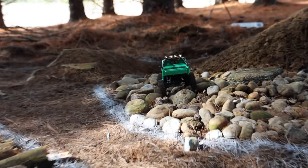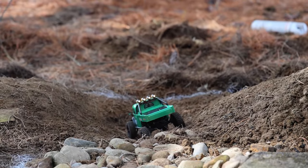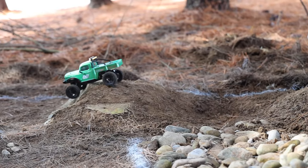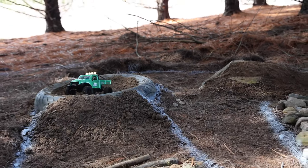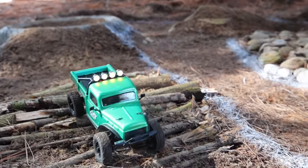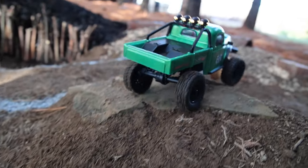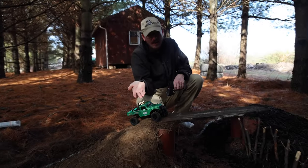I wonder what that means for the longevity of this. In a crawler, will a brushless motor outlast a brushed? We see everything go brushless nowadays, except for 10th scale crawlers. A lot of times, pretty much all crawlers come brushed, and they do that for a reason. I'll bet gearing out a brushless motor is just a little bit harder to do in a crawler than it is in a basher.